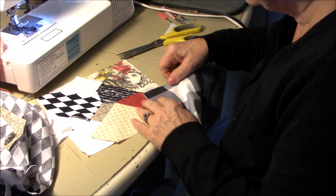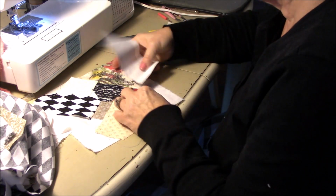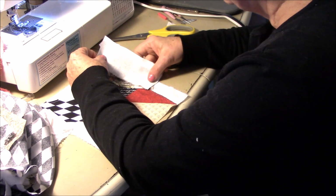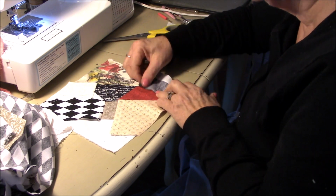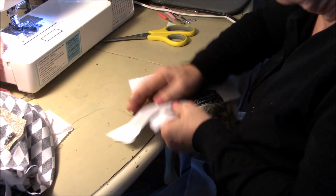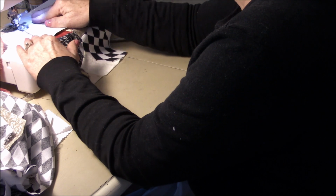Okay, so as you're adding a piece, you want to make sure you have a piece big enough to cover the bottom part of your fabric, and then you want to put your fabric face to face, main part or top part to top part, and then turn it over. You only want to do about an eighth of an inch seam. You don't want to do your standard quarter inch because you don't want a lot of fabric underneath there.